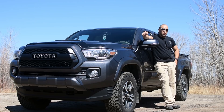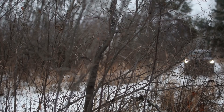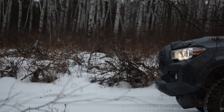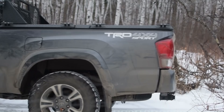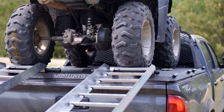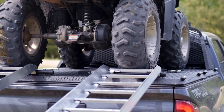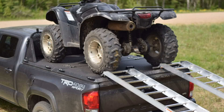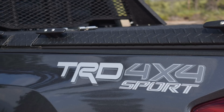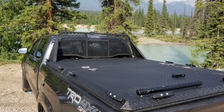The grille may get covered up when I put bull bars and a winch bumper on, but I'm going to go lightweight on the winch bumper because I don't want too much extra weight — I already have the DiamondBack on there. The payload is about 1,600 pounds; you never want to fully max that out. The towing capacity is around 6,800–7,200 pounds, but I'd personally only ever want to pull 5,000 maximum, especially heading into hilly or mountainous terrain.